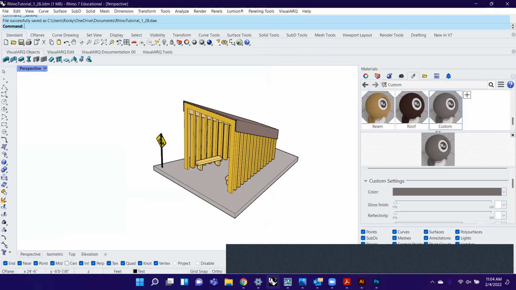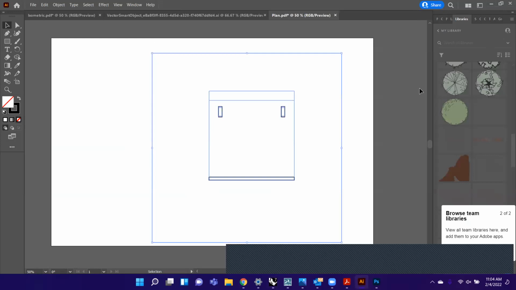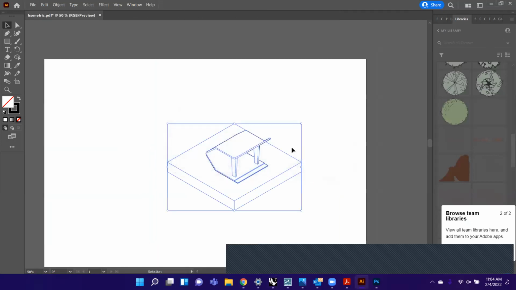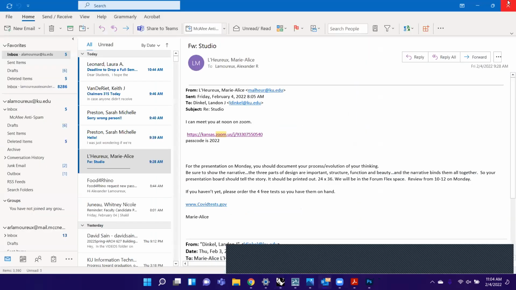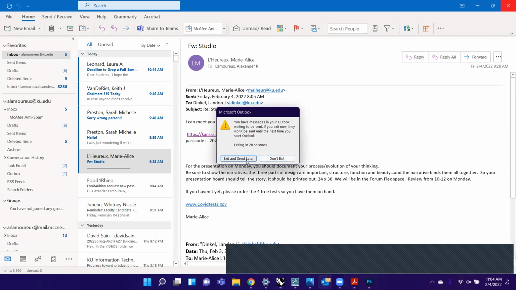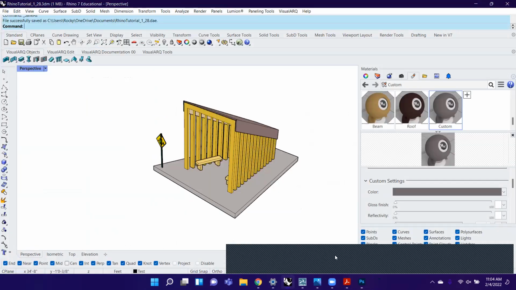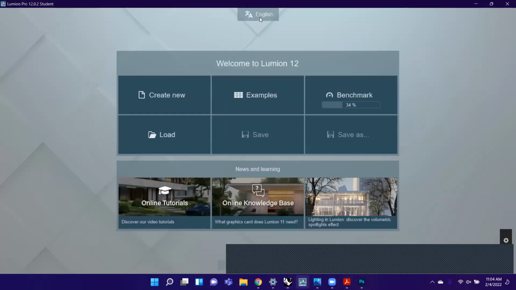Awesome. All right, so if you don't have Lumion open already, let's go ahead and open Lumion. And if you're going to open Lumion, it's good practice to close anything that's not necessary, because it's going to slow everything down. All right, so does everybody have Lumion, or are people still getting Lumion open? I know it takes a while.